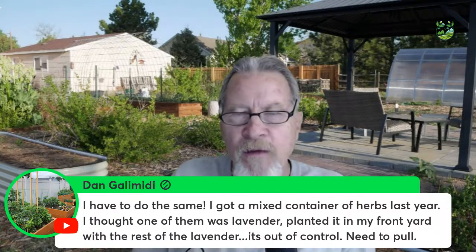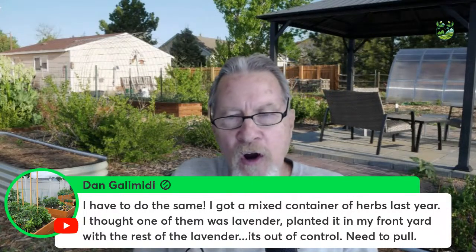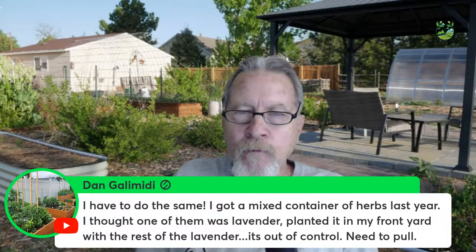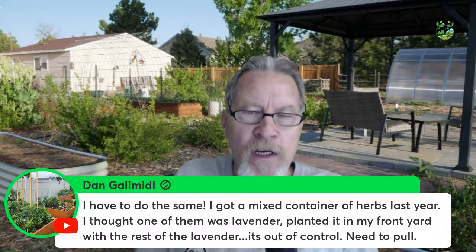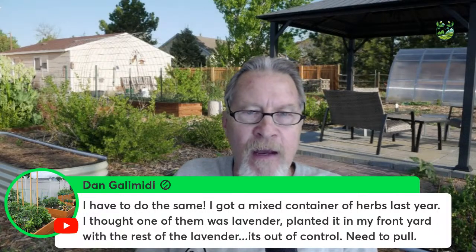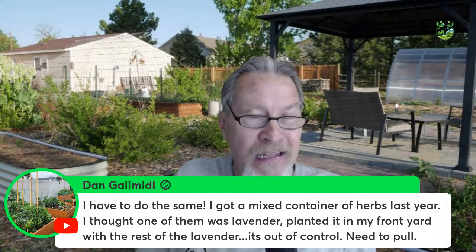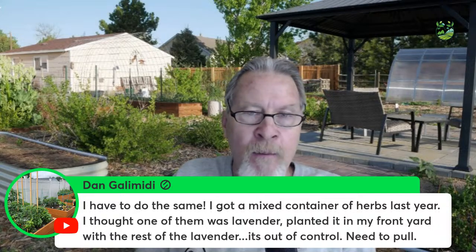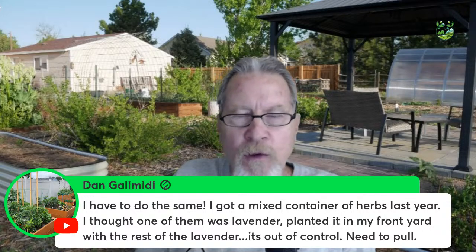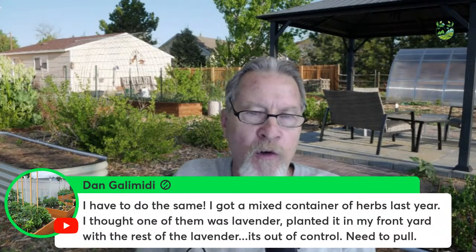And this is one of those things that as gardeners we are so resistant to, is getting rid of the plants that are just too much. Even a plant that we wanted, like tarragon. I love tarragon with chicken, but the plant just got too overwhelming. And because it got so big, it wasn't as flavorful anymore as when it was a nice young plant.